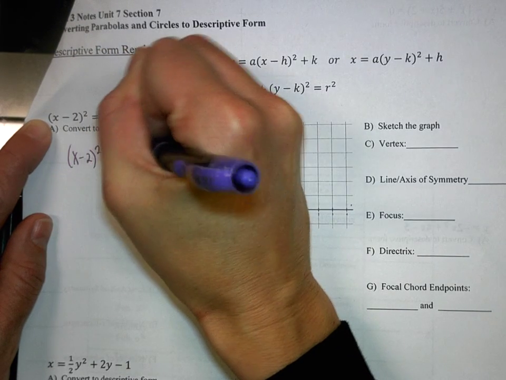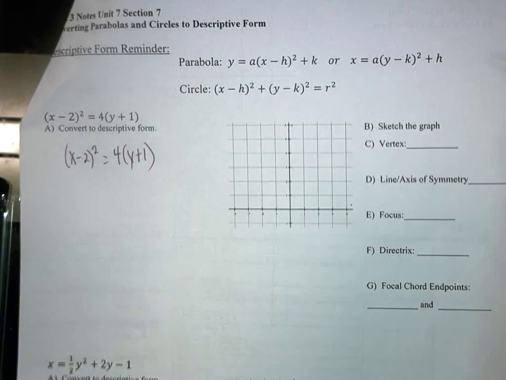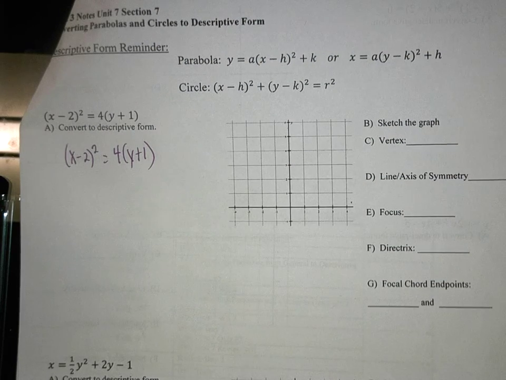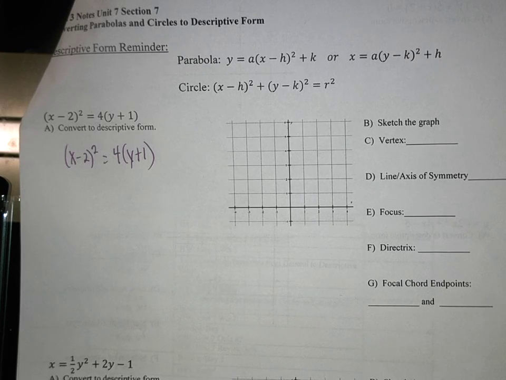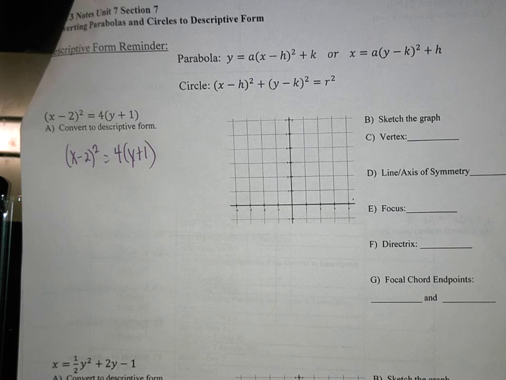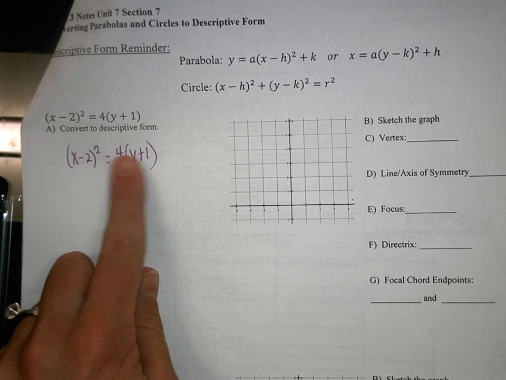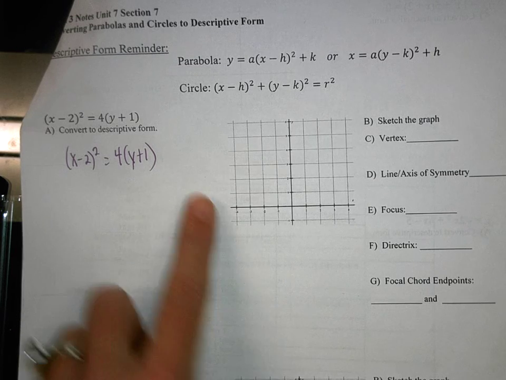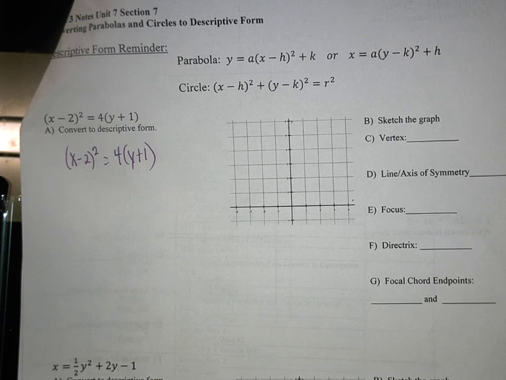So we have this problem here. We want to get the y by itself. So the easiest thing to do is to first divide by 4, and then you would subtract 1, and it's in the correct form. Some people don't see it that way, and they want to distribute the 4 through. Then you would subtract 4, then you divide everything by 4, and it takes more time. So I'm going to go with the quicker, easier way. Is that okay with everyone? Maybe it'll be okay with you, but if you want to do it the other way, you can.